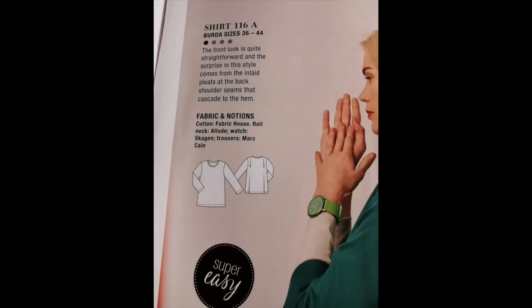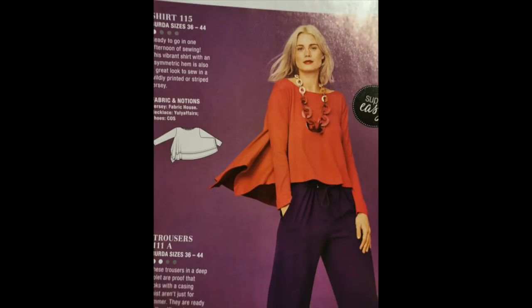Next up, we've got a top and I really like this. It's one of their super easy ones. It's really plain from the front and then it's got these really cool pleats in the back — just makes it a little bit different. Then we've got another super easy top which I think I might give a go to. It's really unusual the way it's cut out at the side with these big sort of panels, which reminds me a bit of the way that the kilo wrap dress is cut. You've got these huge panels that come out the side, but in this case they don't tie — they're just left to hang loose. I really like that, though it might feel a bit cold, a bit drafty.